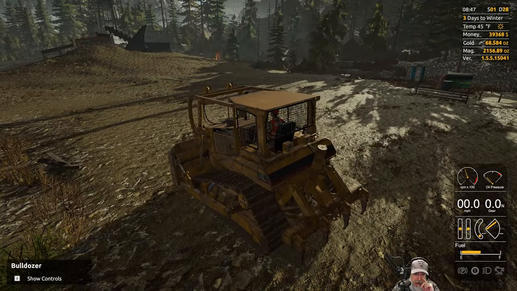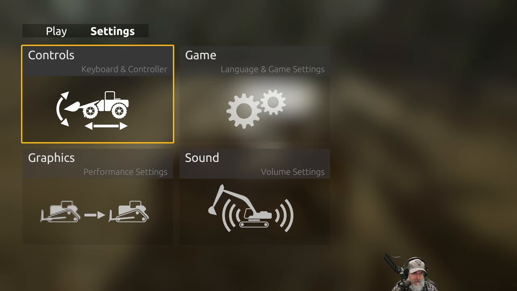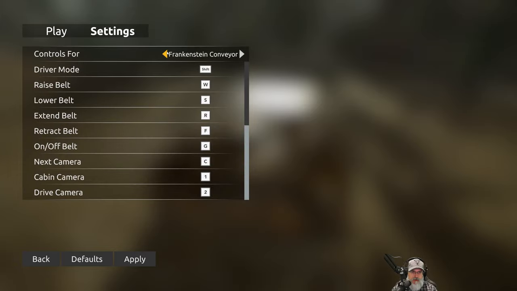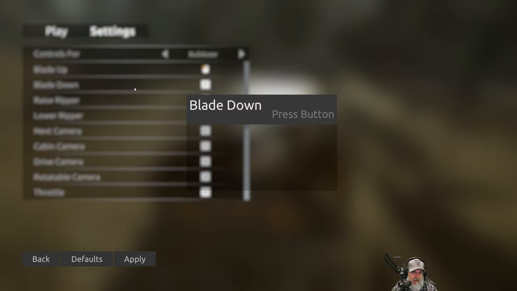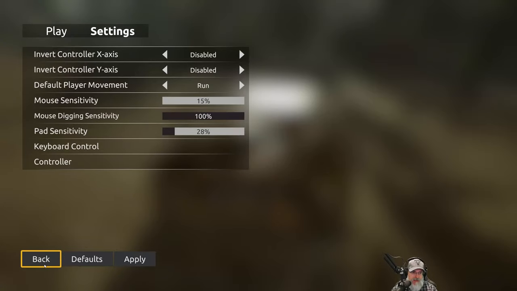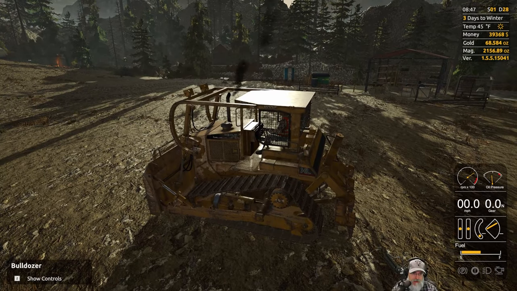You know what I might actually want to do, though, is let's go into the settings here to controls and keyboard control and go to the bulldozer. Okay, so for blade up and down, I think I'm going to do the mouse buttons for that, because that's what I have it on for the backhoe and for the front loader. There we go. Okay.